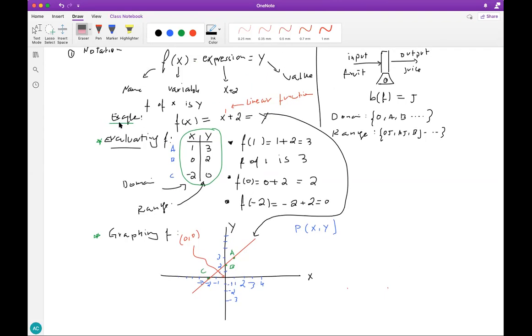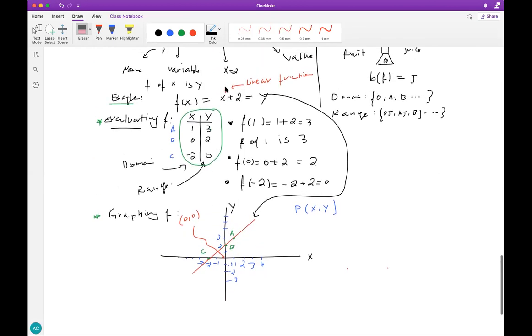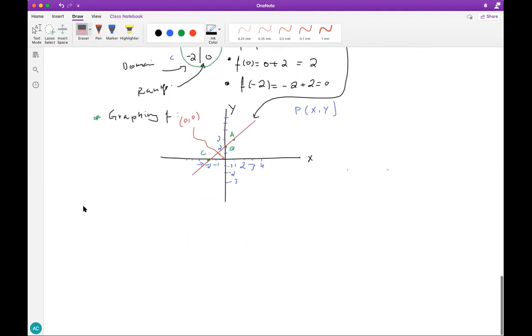That's a linear function. Now, let's see another type of functions. So power was 1 here. Let's see what happens if we have power 2 here. So that would be another example here. Okay, graphing this function f of x, let's say is x to the second minus 3, for example. So this, again, this expression here is a polynomial.